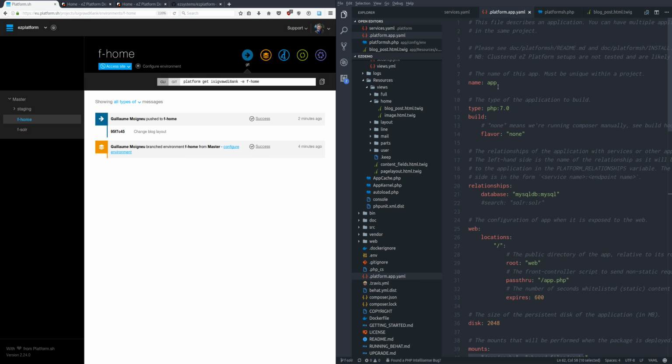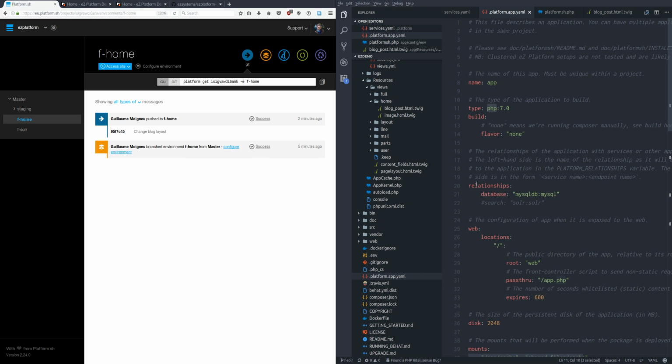First, we need to give a name to our application. This is mainly useful when you have multiple web containers, for example an ezPlatform API and on top of it a Node.js frontend, so we need to be able to route requests based on the container's name. Each container needs to have its own runtime, so we can support PHP, Ruby, Python, Go, and even Java. You need to specify which runtime you want to use. In my case, I'm using PHP version 7. We can run PHP 5.4 to PHP 7.1.